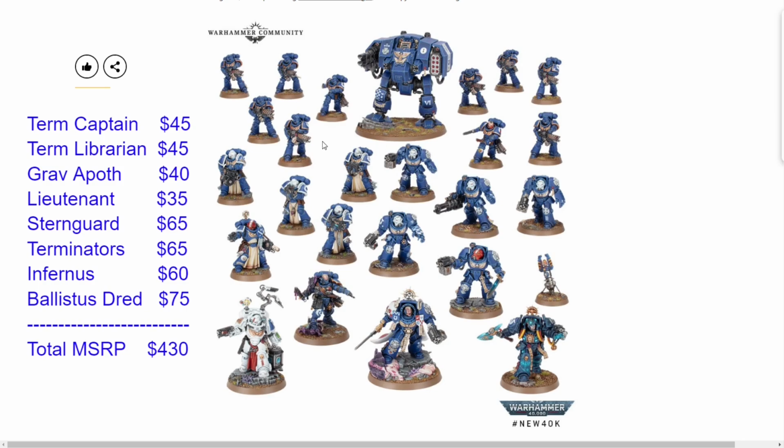And then we have our Infernus squad. In line with what we would see from our Intercessors, if you get 10 of them in a squad, it is $60. So expect somewhere around 60 to 65 for these. And then finally, we have the Ballistus Dread. He is closer to the other Dreads on the same chassis, so I went ahead and priced him at 75.